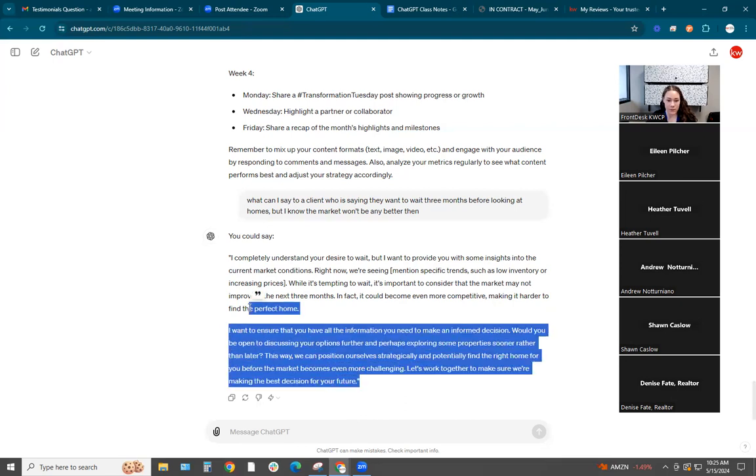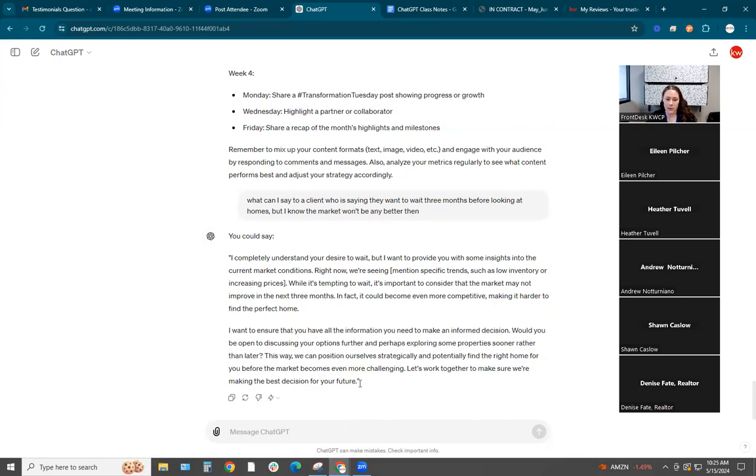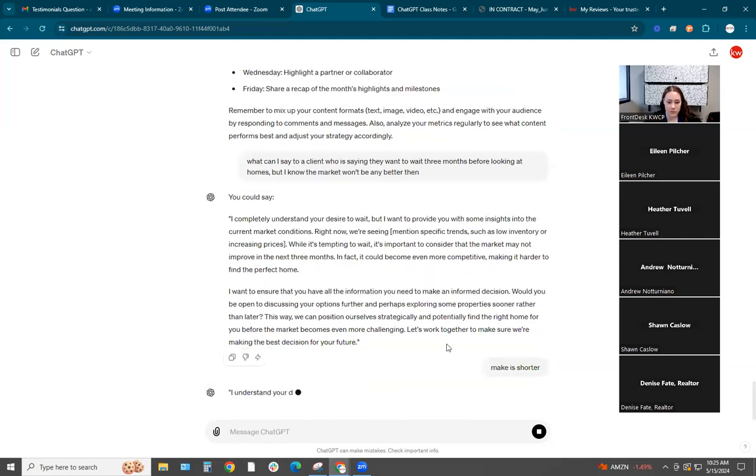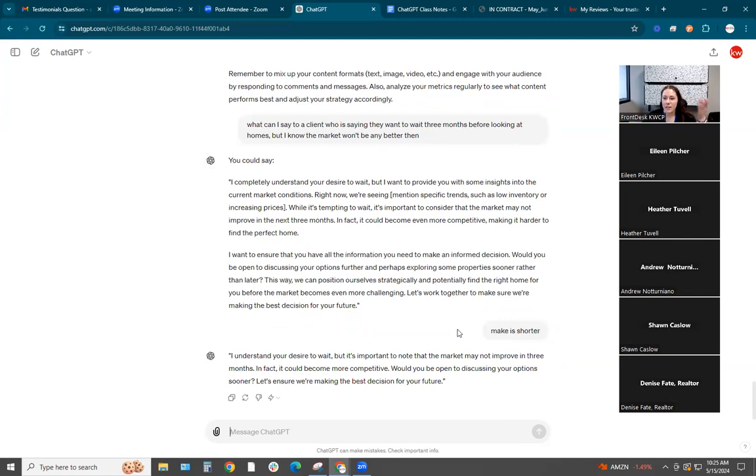I like that, and you could definitely tweak it. This is kind of long, so how about we just say make it shorter? It's like your little personal assistant. You can bounce ideas back and forth with it, which is kind of nice. It's kind of like talking to someone. So AI is different than Google in that way. It keeps a log of the conversation, which is kind of cool and helpful. It's talking to me like a person instead of Google just spitting back articles about a topic that I put in.